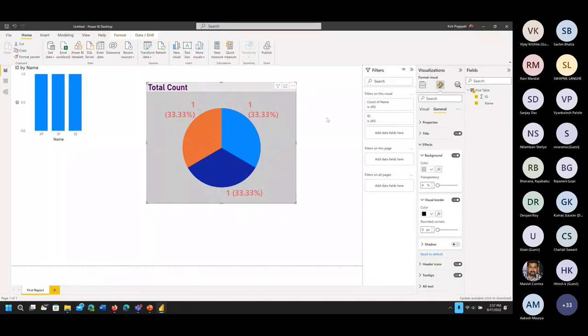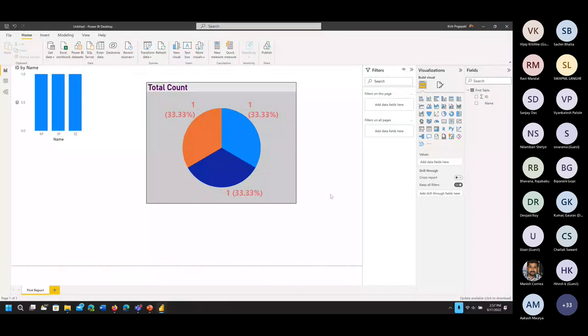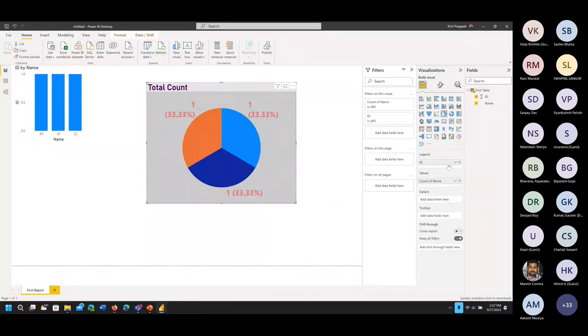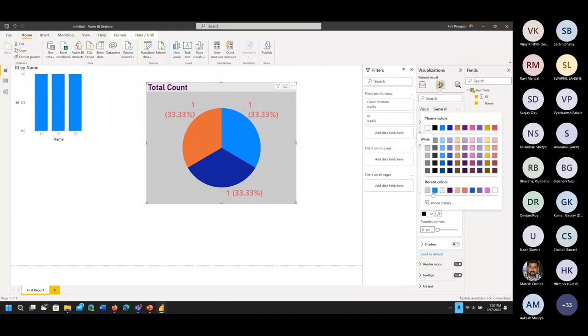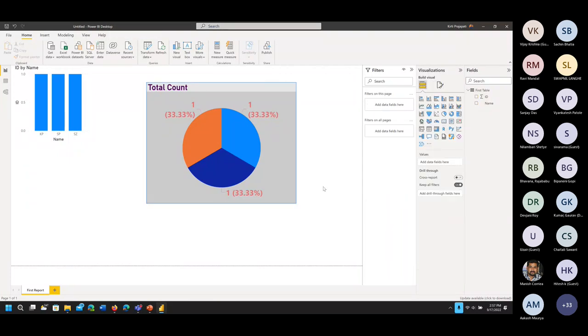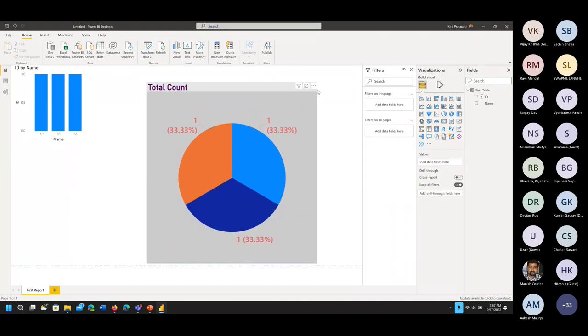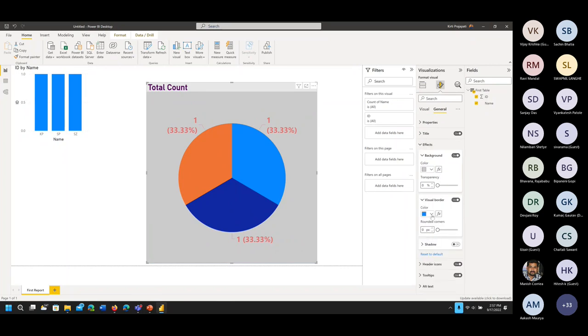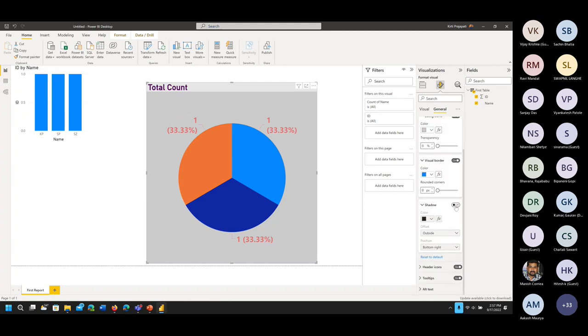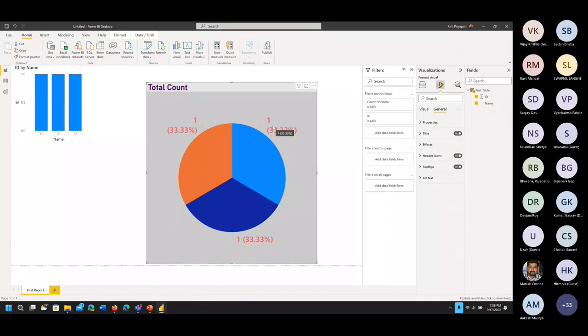You can see if I just move the mouse outside of this control, you can see the black color border. And also you can change that color. So instead of black, if you want this blue color, you can use this. Now you can see we have the blue color border. Same way, you can change this to white color for this border. And if you want to use shadow, you can also use that. So these are some of the properties which can be added or updated for any visual controls you are looking for.